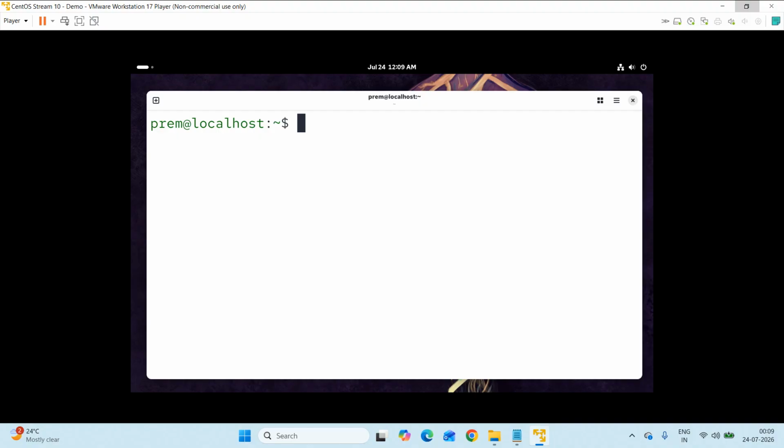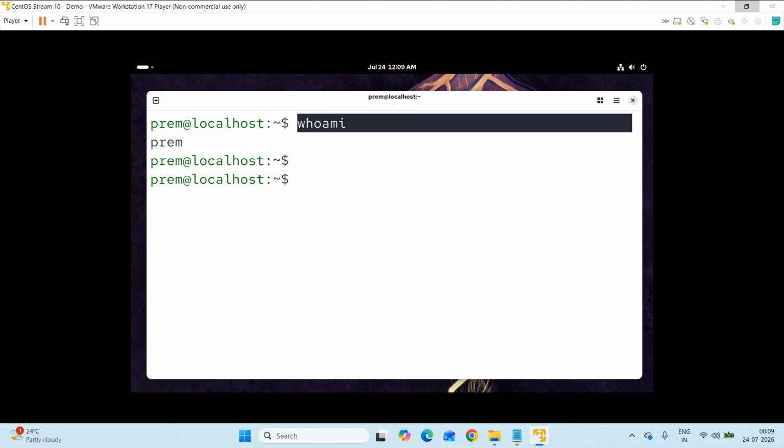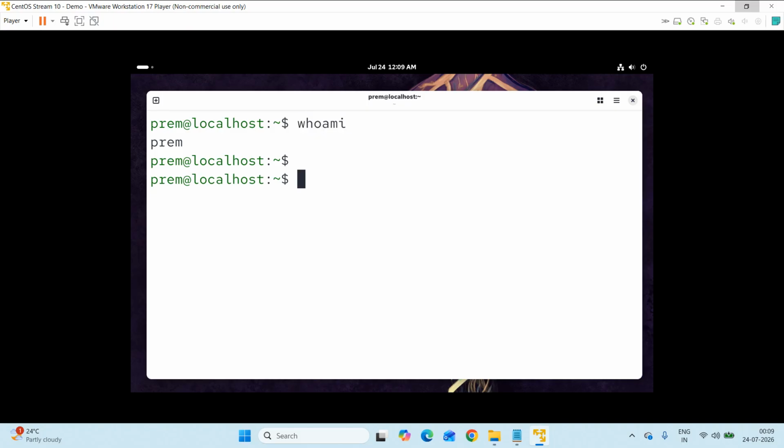Now, immediately on a successful login with the regular user account Prem, let me run this command: whoami. It is continuous, one word. Now I press the enter key. I find that this command has generated an output of Prem. The purpose of the whoami command is that it will report the user account with which I am working in the system at this moment.